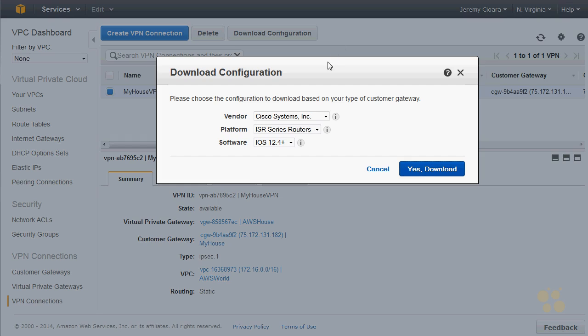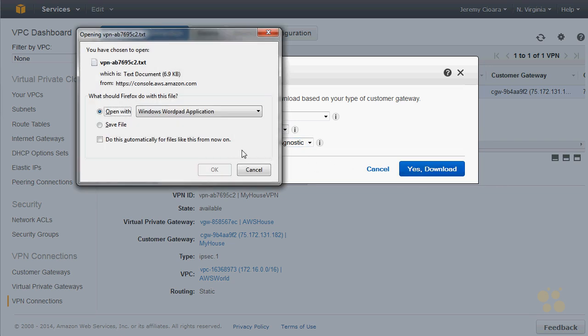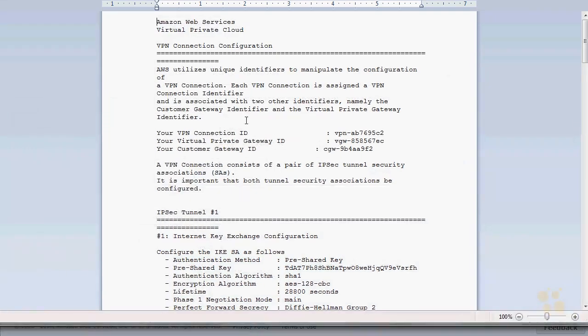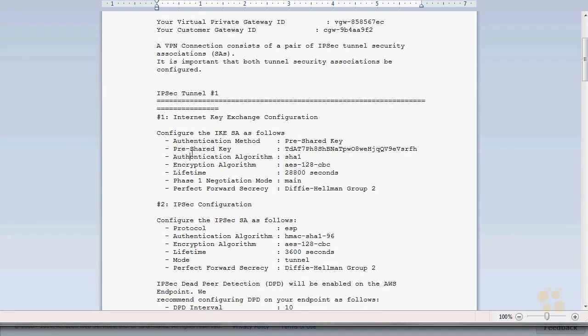Now, unfortunately, they do not have a configuration generator for my edge router. So what I can do is go to this generic, and what they do is just give you an explanation. They say, hey, here is an explanation of all of your settings. This is the name of your connections. Here is, in a kind of a table format, how we do security. Here's your pre-shared key. Here's what authentication algorithm. So instead of just having a copy and paste configuration that you put into your device, you assemble it manually either through a GUI or, you know, in my case, my little EdgeLight router has a command line interface through Vyatta that I go in and configure it.